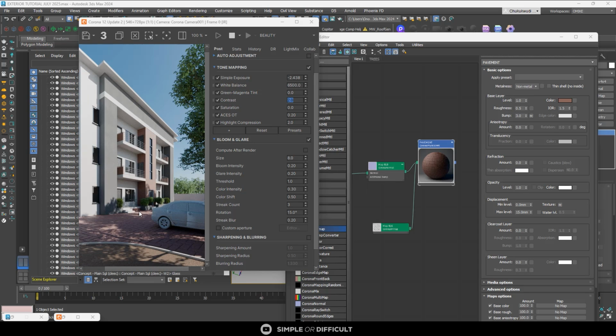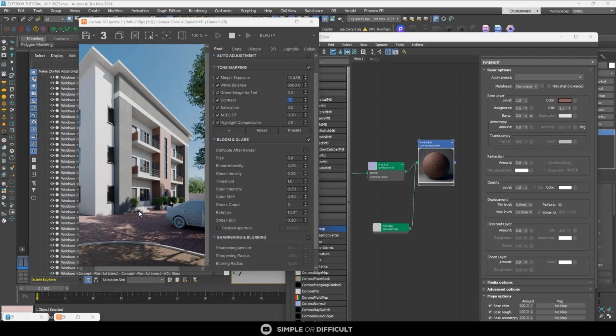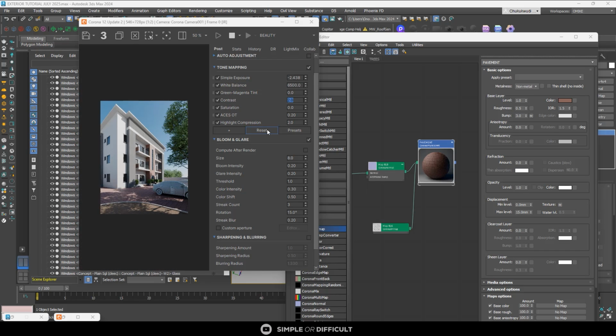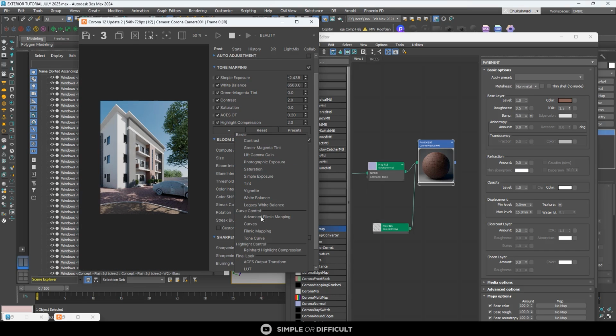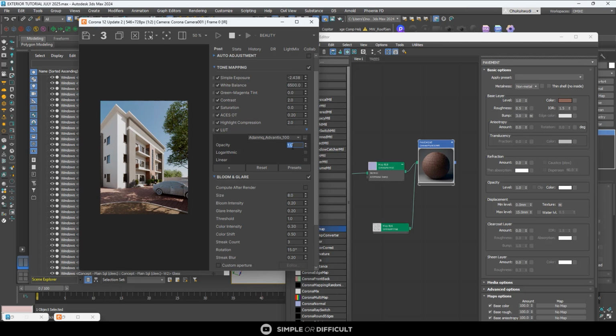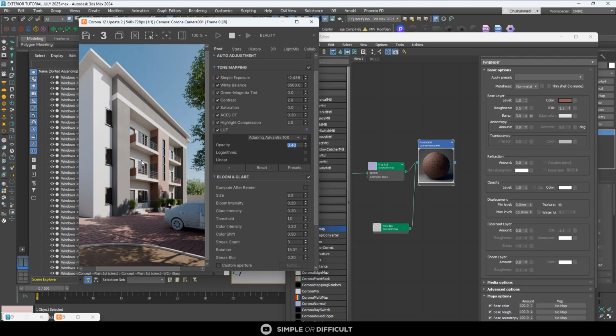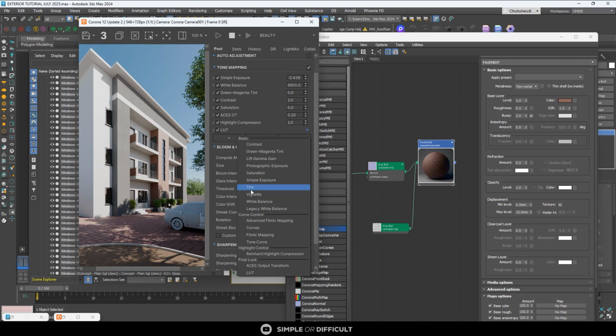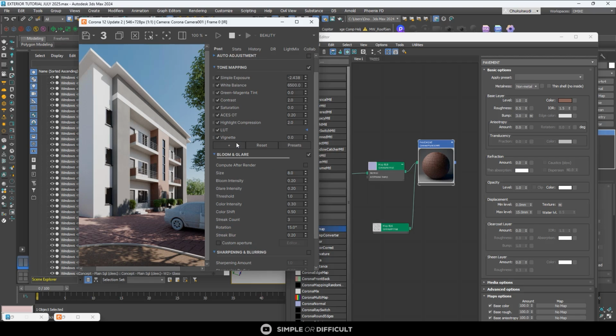Is there anything I need to add? Okay, let me add the LUT to add a little bit of warmth to this scene. I think 0.4 won't be bad. 0.3, because whatever you're doing, it has to be subtle.